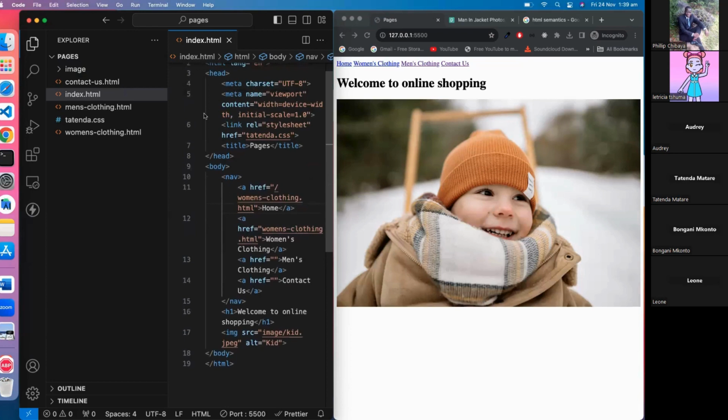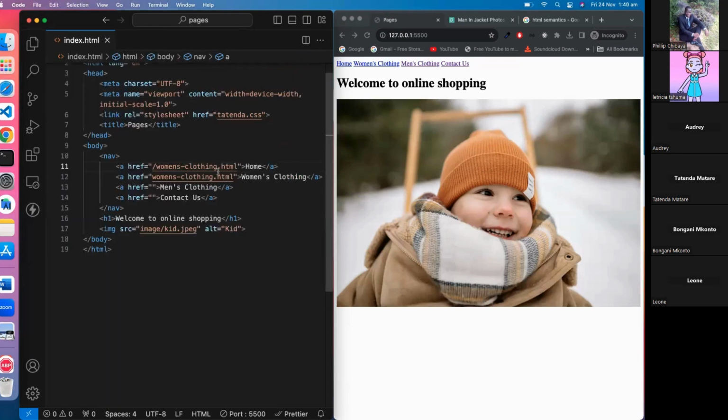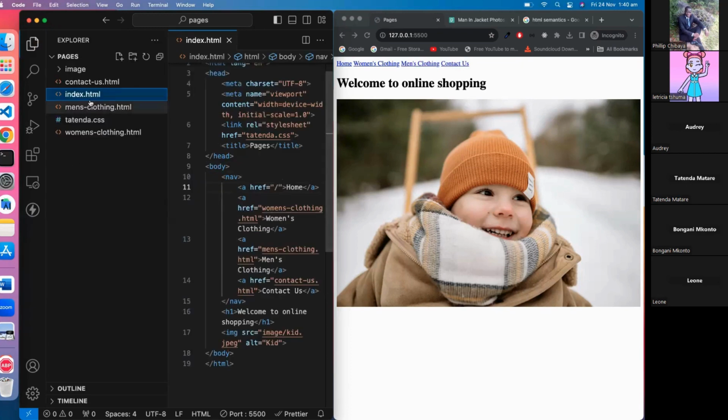All right. Now, the only thing left to fix is the index page, because we forgot the men's clothing and the contact us. Now, this is wrong. It's meant to be a /. Okay. So remember what I told you, that this is going to get hectic. Now we've got a lot of HTML files. Imagine your website has 10 pages and this is what it looks like. It's going to get messy.